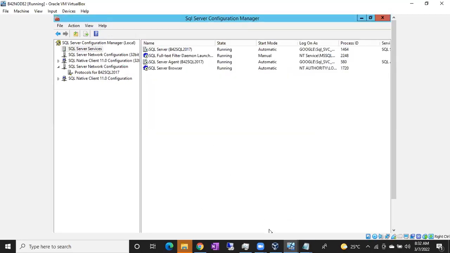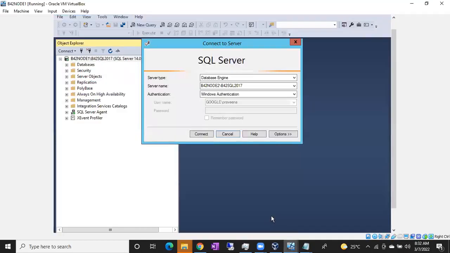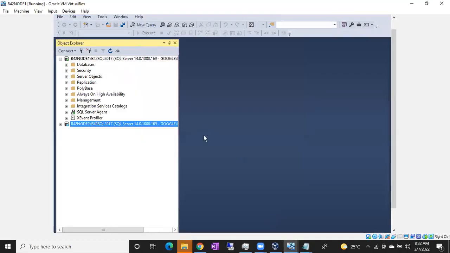Chalo, now let's try to connect from my node 1. Click connect. Connected, right? So the browser service also plays a crucial role in detecting the network servers. Node 2 server is in the network. If you turn on the browser service, then the SQL server will be allowed for remote connections, guys.